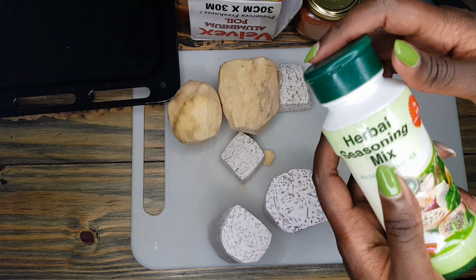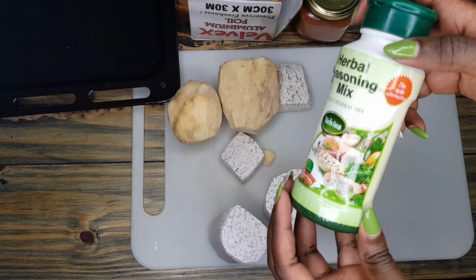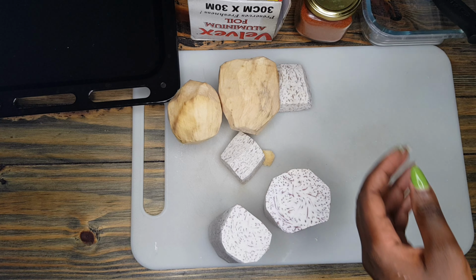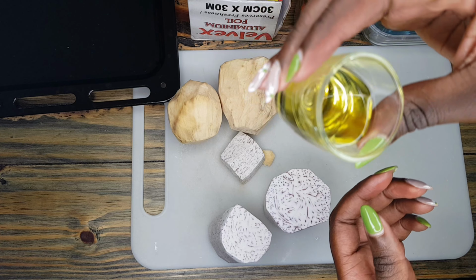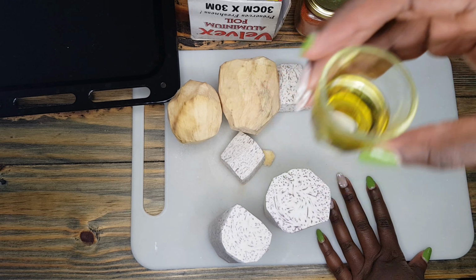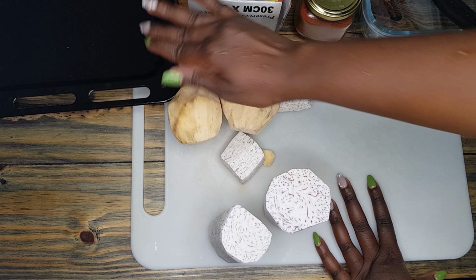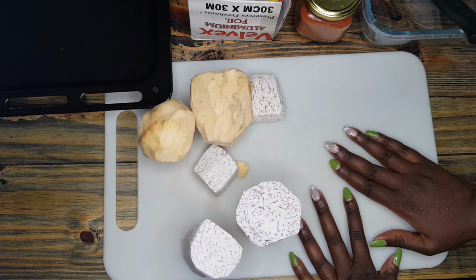I have this salt. I'm going to use salt, but not the kawaida salt. I'm going to use this herbal seasoning salt simply because it's so yummy. And I have some oil. Kidogo tu in a shot glass. I am sure my trainer, if she watches this, she'll kill me. I also have foil paper, and I have this oven platter here. So yeah, I think let's see how it goes.